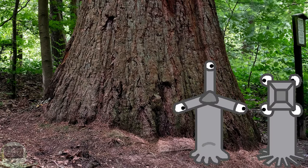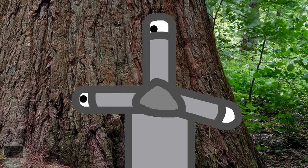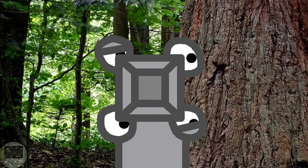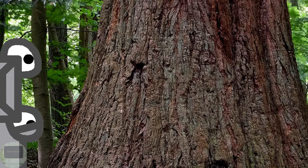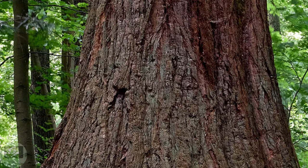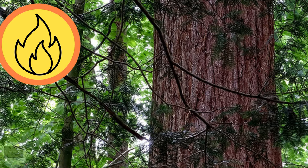Can we learn more about the inner structure of Mambo Trees? Of course we can, Hookie. Let's take a closer look. Why does the bark of the Mambo Trees look so unique? The bark of the Mambo Trees is thick and fibrous, which helps protect the tree from external threats like fire and insects.